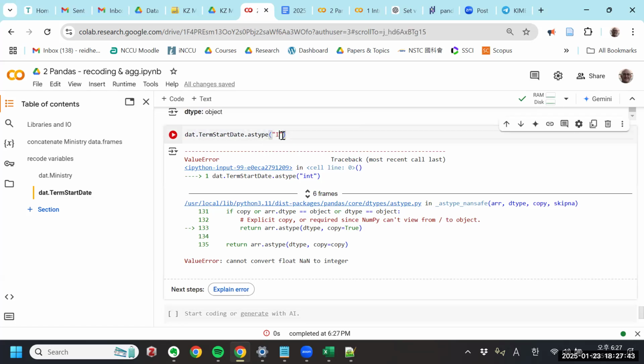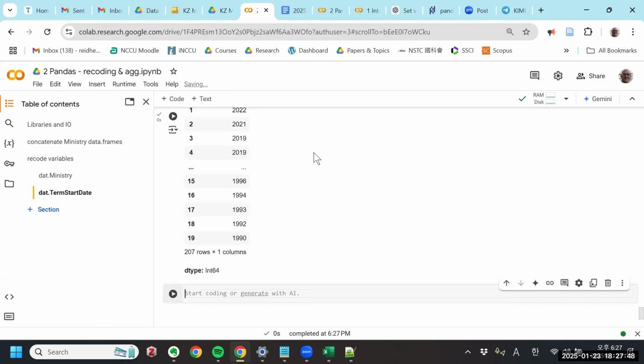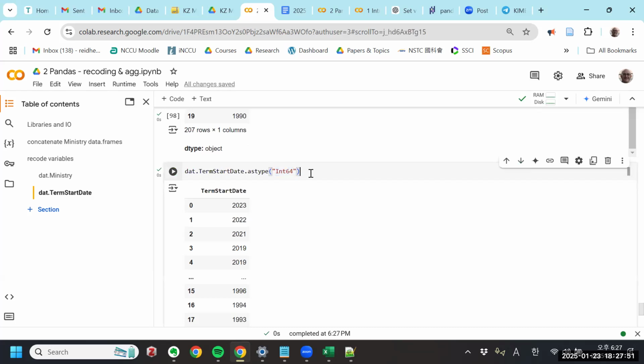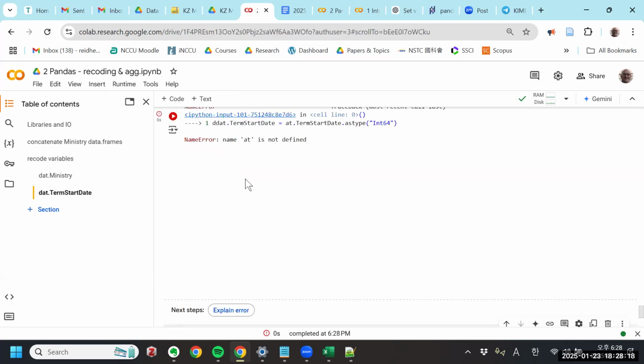What if I try to use the Int64? Okay, so if you do the Int64, this is the pandas version of int, it can handle it, right? So the lowercase int is the Python raw data type of integer, but the capital Int64 is the pandas version of int, which is more sophisticated, so it can handle these values, right? So now if I look at, if I save as that, oops.